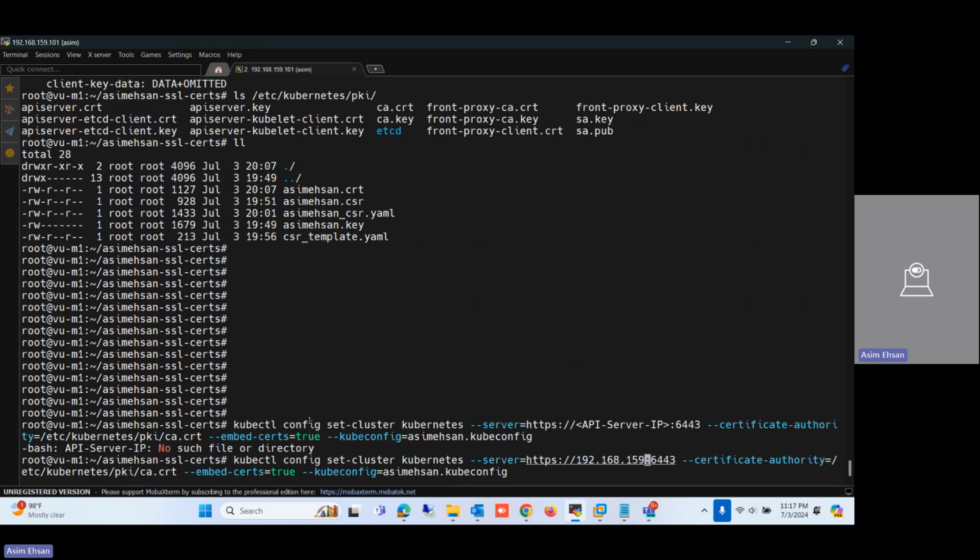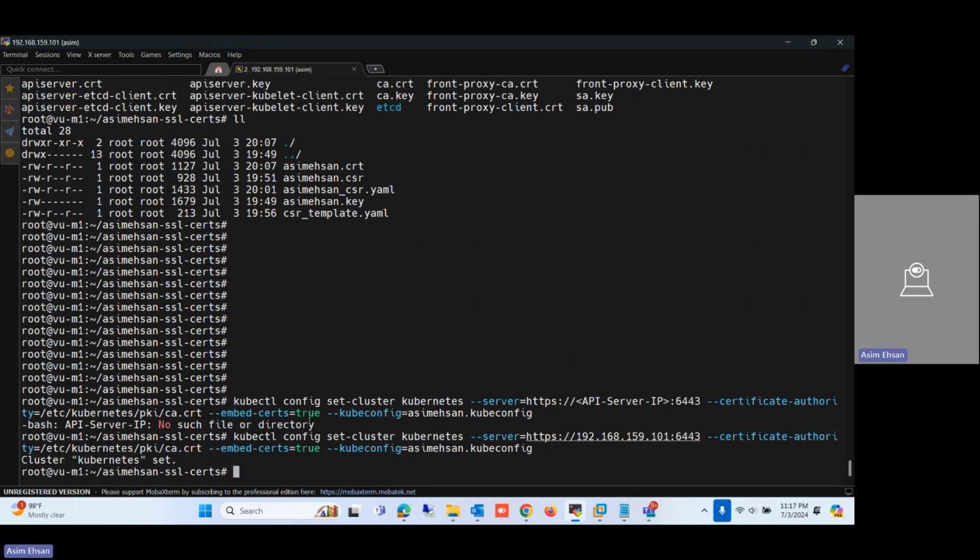My master node IP. In a multi-master cluster, we will cover that in a later session; you will provide the load balancer IP or your firewall IP. But in this case, right now we are directly communicating with the master node. So I put the IP of my master node, and I know the port number is 6443. Okay, so here I will press enter.